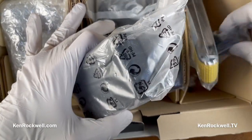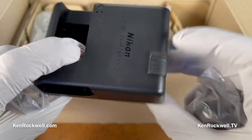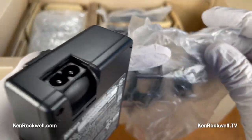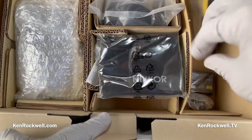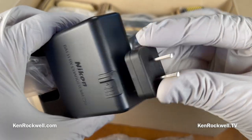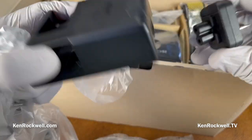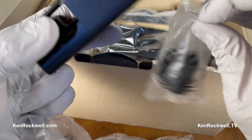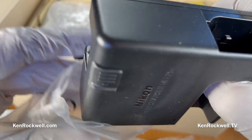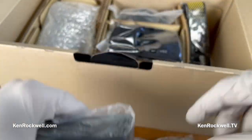Here's one of these horrible little MH25A chargers that I just don't like. The problem is it has no folding plug — it has to use a cord or a nasty little stub. It only has one light that blinks slowly or stays on when it's done. It doesn't tell you things as well as Canon chargers do — Canon chargers have two different colors of light, green and amber, telling you if it's charging and how charged it is. You don't need this charger because you can charge via USB in the camera. But hats off to Nikon for including it — it runs about $50 separately — because you can charge two batteries at once: plug in your camera for the first battery, and your spare can charge in this external charger.